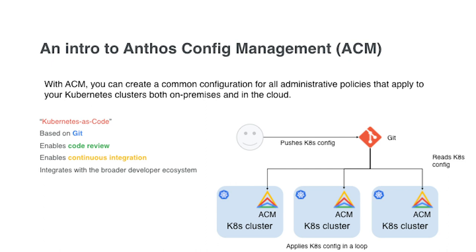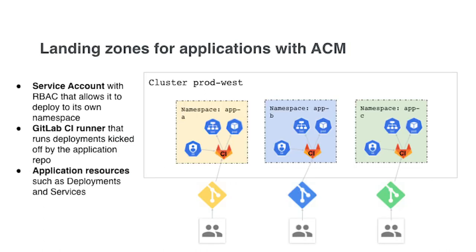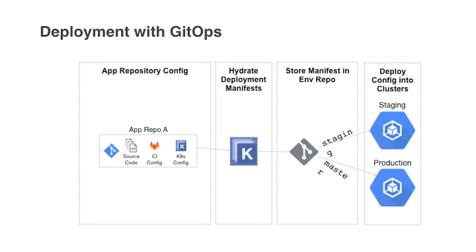We're using Anthos Config Management, which is based on Git, Kubernetes, and all the good things — aimed at making your security and operation teams happy. By default, the apply loop runs every 15 seconds. ACM recognizes the objects it manages thanks to annotations, and you can start or stop managing objects by adding or removing these annotations. We're heavily using namespaces to differentiate our deployments and homing a GitLab CI runner in each cluster. This means our CI tools only need credentials scoped specifically to the clusters themselves, and we're heavily relying on infrastructure as code.